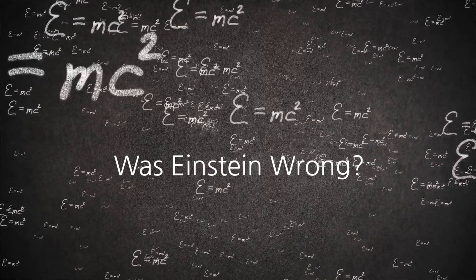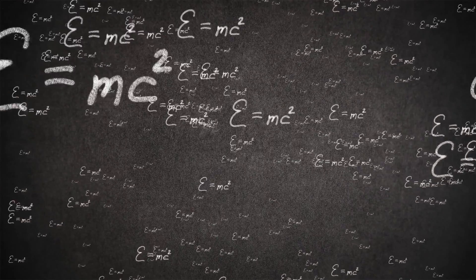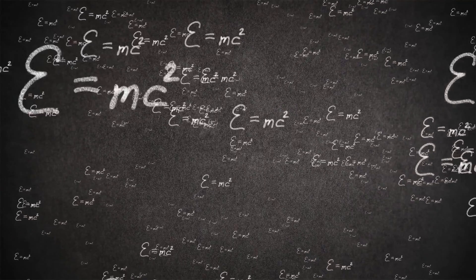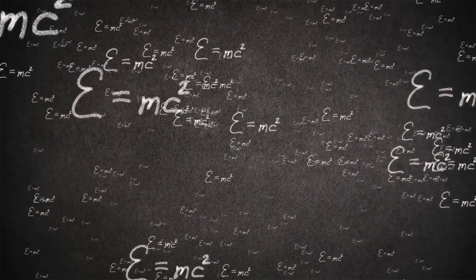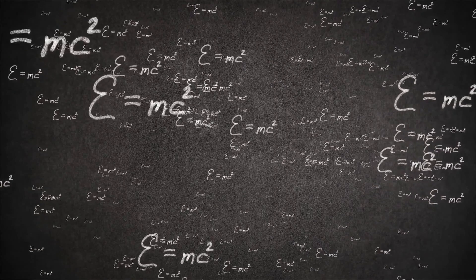Nobody can be right 100% of the time, but Einstein was right a lot of the time. We don't want to just dump Einstein out with the garbage quite yet. He wasn't so much wrong as not quite there yet. He didn't quite come up with a comprehensive picture of reality as he had originally hoped to do.